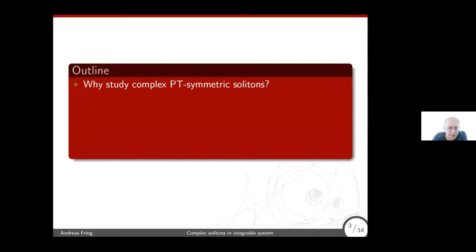So first question is, of course, why study complex PT systems in the first place? Just the motivation. Well, we are really interested in whether they still have real energies and therefore might potentially be interesting physical systems. At the same time, we can also solve a lot of interesting outstanding problems which couldn't be solved before, namely a degeneracy problem. I will say what I mean by this. And there are also new features we can discover. I will also comment on some of these.